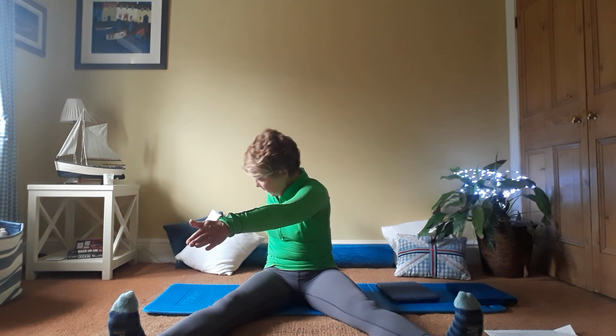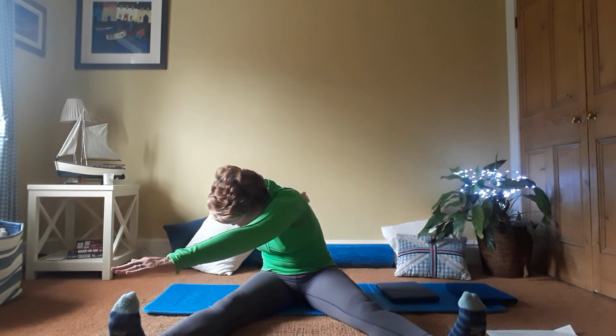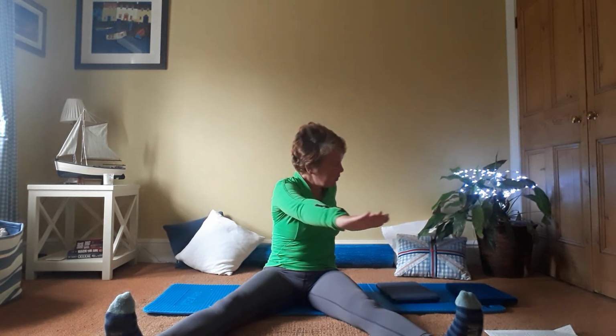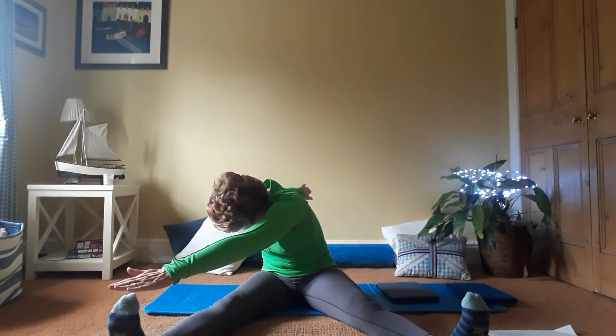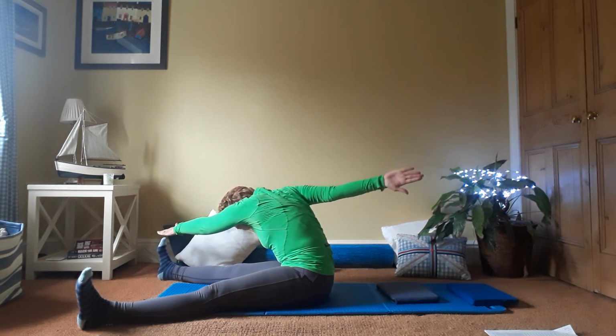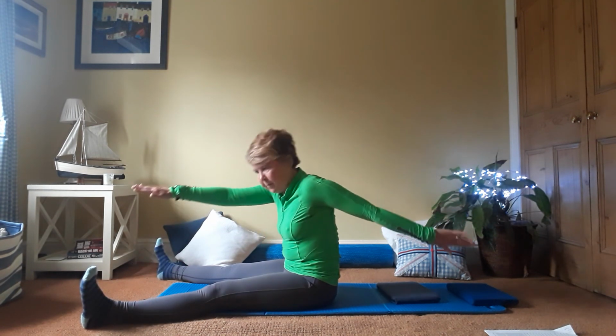Re-stack your spine, untwist. Breathe in, turn your back hand, nod your head, and really push that back hand behind you as if it's pushing against water. Spine, stretch forward. That's 2, 4 more. Breathe in, push. And I'll just do the last 2 on this side so you can see what I mean. And you can let that hand go up behind you. Okay, so that is your very short sequence.